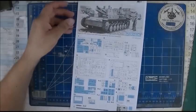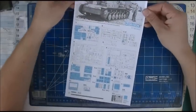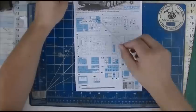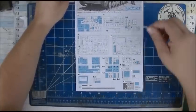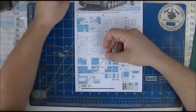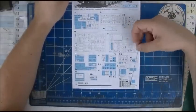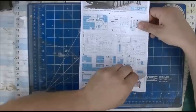To start with the instructions, as usual, the odd size instruction from Dragon with tons of blue, which means it's a lot for your spare parts. You can see twice the DS tracks and a little bit of photo etch and a metal barrel. That's always nice. Now let's open it up.